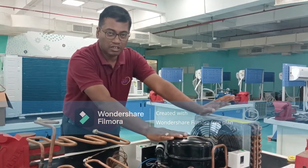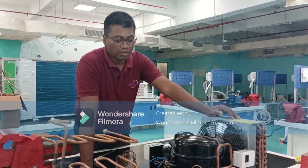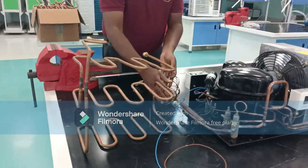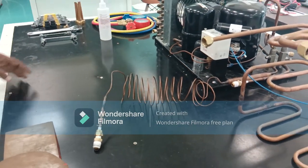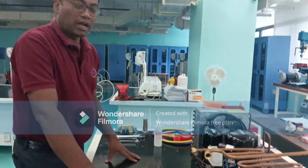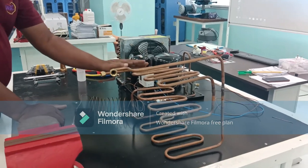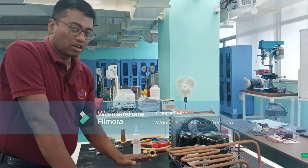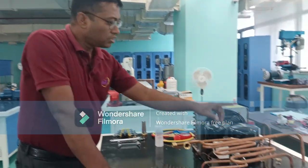In our commercial residential units, these service valves are not provided, so that is why I have decided to perform the experiment on air-cooled condensing units. Another component here is the capillary tube — you can see, this is the capillary tube. This condensing unit is not being provided with a cooling coil, which we call the evaporator or chiller. So we have fabricated this one — our students have fabricated this cooling coil. We have to incorporate and assemble it here, and our objective is to leak test this total unit.